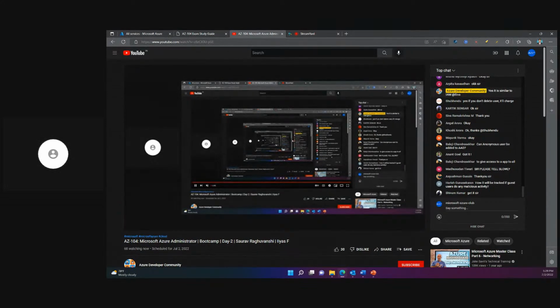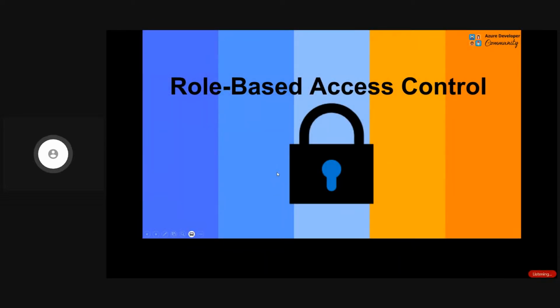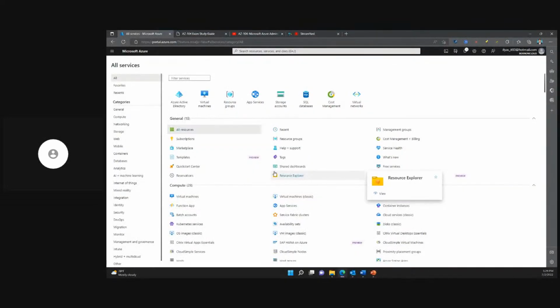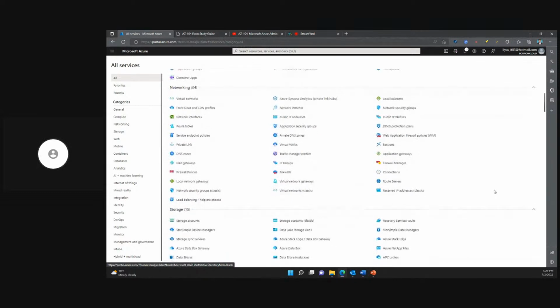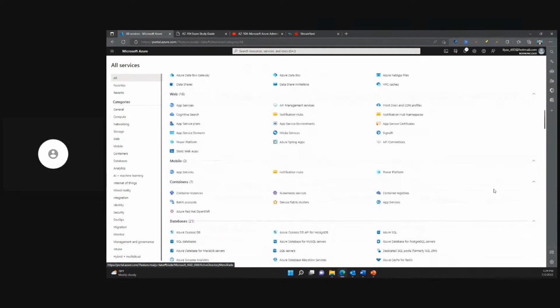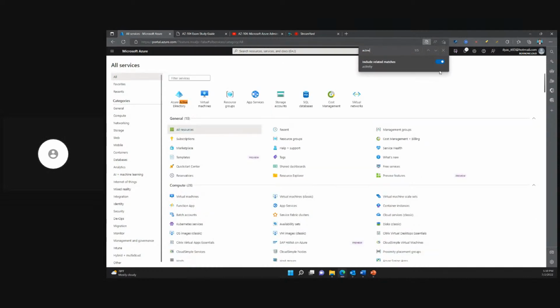All right, going back. The next section is the role-based access control. Before this, we plan to go to the Azure portal. So here we go. This is my personal subscription, and here you could see all the services offered by Microsoft Azure. So it's a huge laundry list of services. But what we are now interested in is Azure Active Directory. So let's use Active Directory. Here we go.